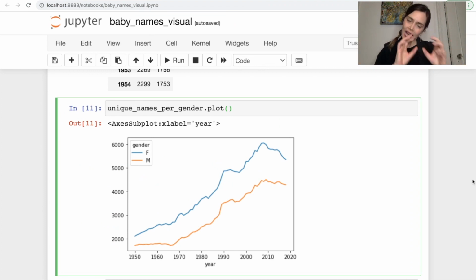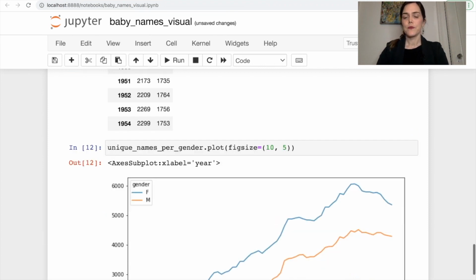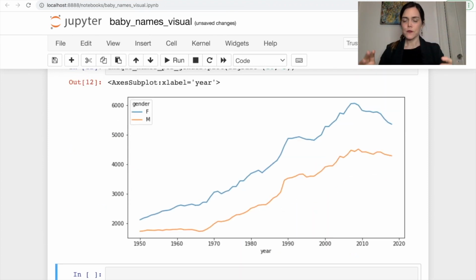What I would like to have happen here is to have a little bit wider of a figure. So what I can do within this plotting function, by the way, we're using pandas to plot here, so the syntax might be a little different if you're using other libraries. But here, I'm just going to go ahead and write figsize directly in this plot function, and I'm going to change this to 10.5. That will make my figure a little bit larger overall, and it'll also make it a little bit wider instead of tall.